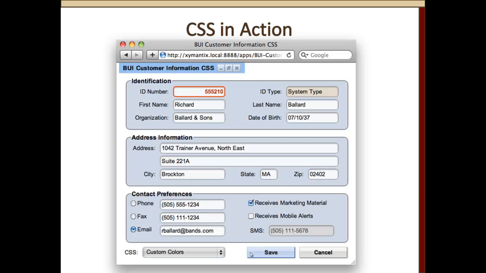And we can have glossy buttons. You see the sort of two-tone shading here on the save button, and they can also have hover effects. So you could change color or actually provide some animation to that control as the user moves their mouse over it. So very, very powerful features, and we'll go into more detail on this in our August 17th session.